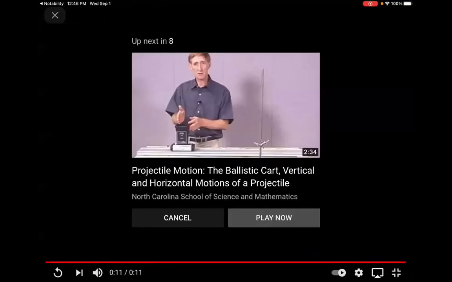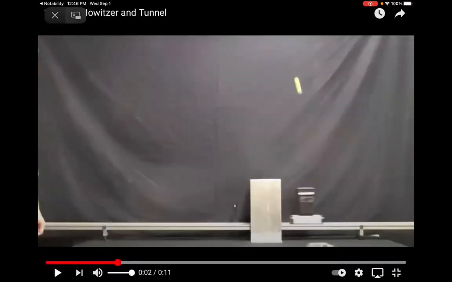It goes kind of quick, but they repeat it several times. Okay, let's look at it again. I'm going to explain a little bit what we're seeing. You have a little cart and it has a device in it with a spring that can launch a ball upward. You can see as it moved through the tunnel, the ball also moved to the other side of the tunnel and landed back at the catcher.